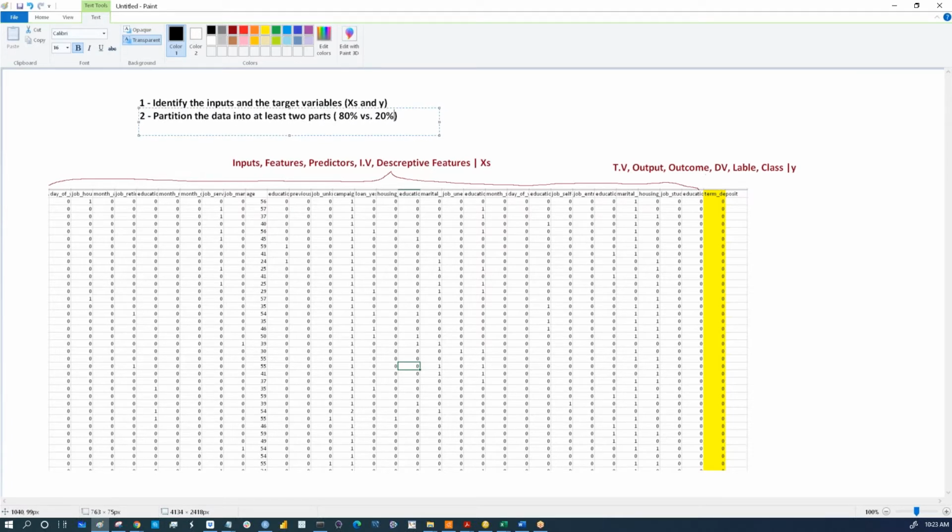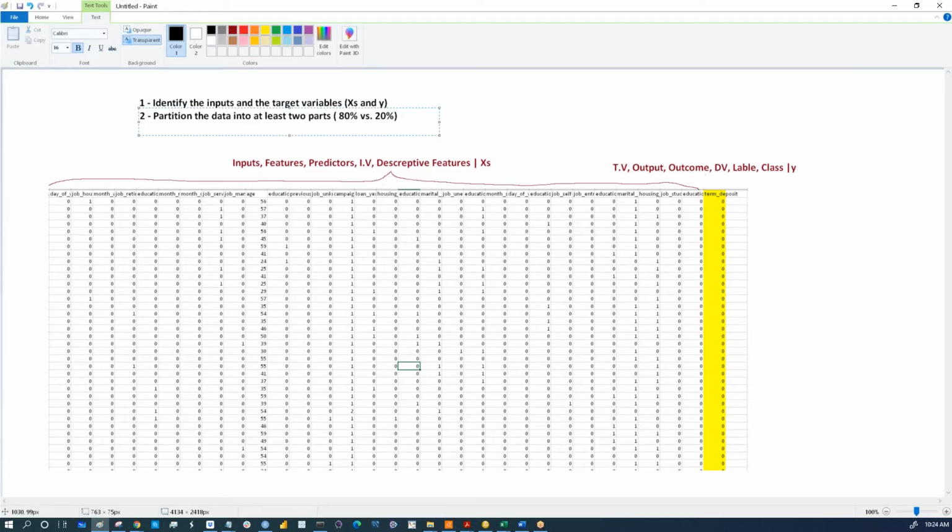So we are going to apply the algorithm on the 80% to learn a pattern, and we are going to test the performance of the model on the 20%.